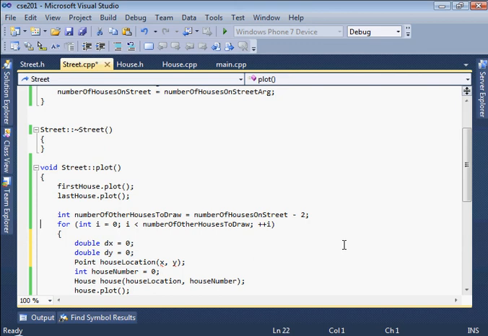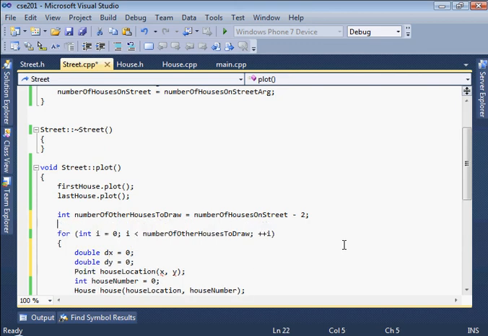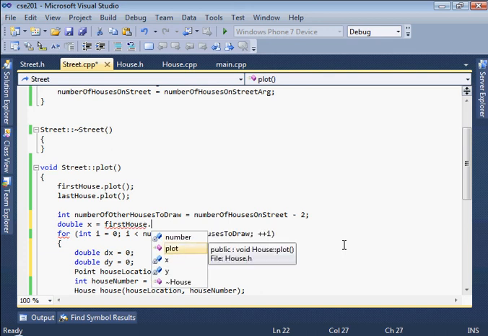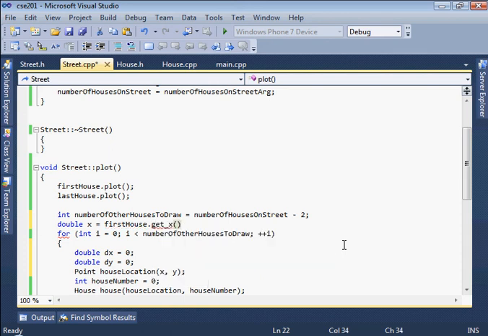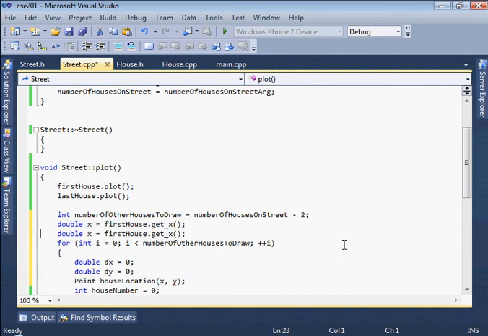And then we'll start with something like this. This would be the location of the first house. So this would be the first house dot get x, and y would be first house dot get y.